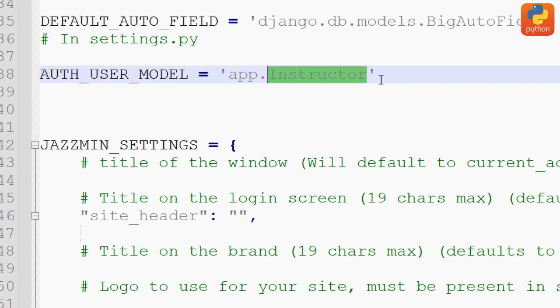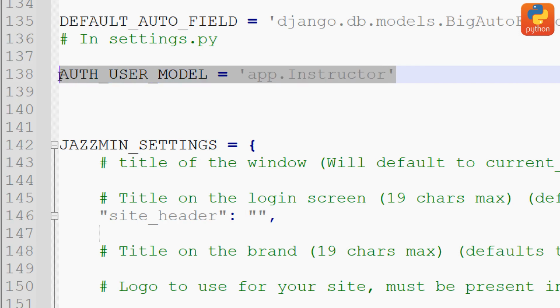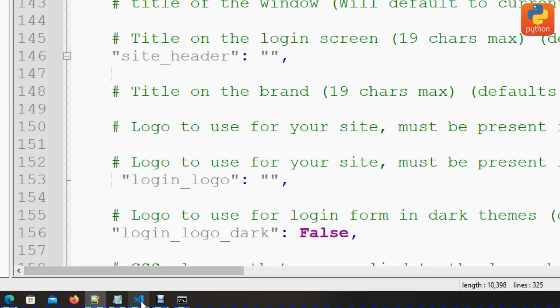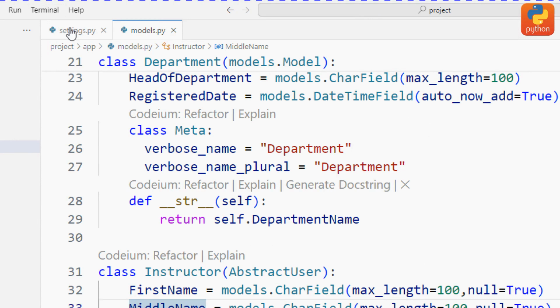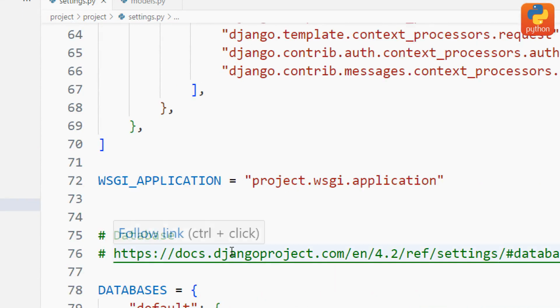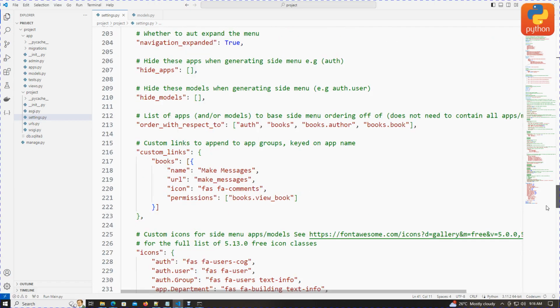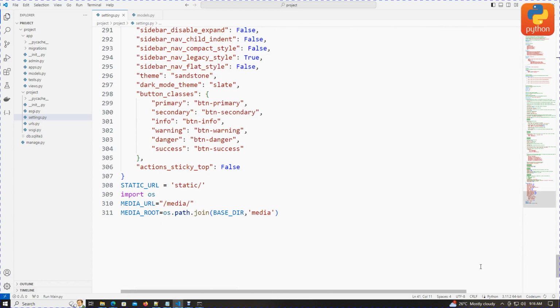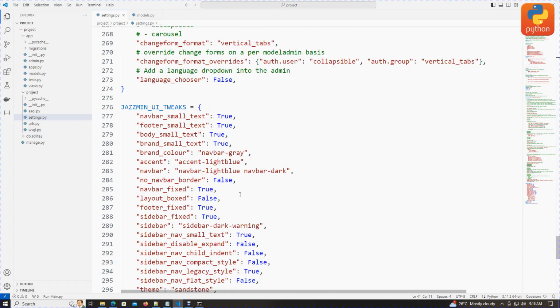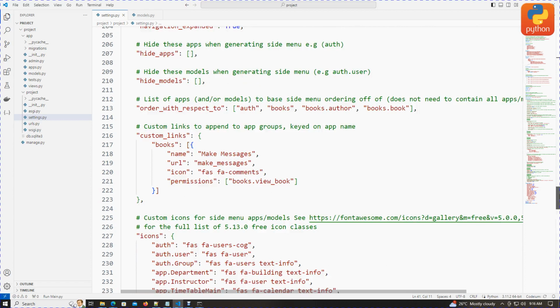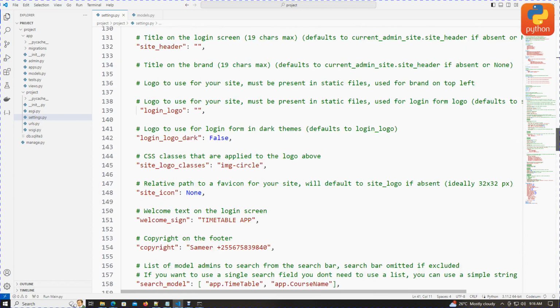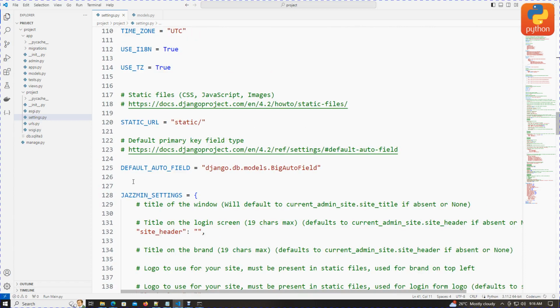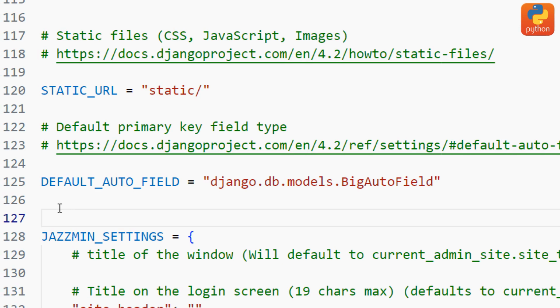Tumeswap default Django user model. Now copy it and come to our project, navigate to settings, and at the end, I think hapa the end, nishapaste kama sikosei. Paste hapa.